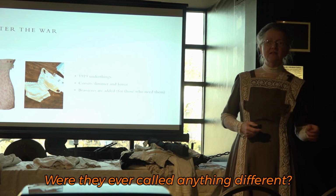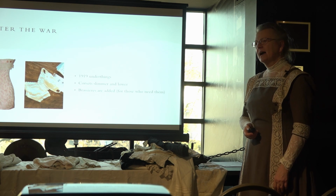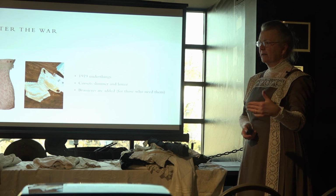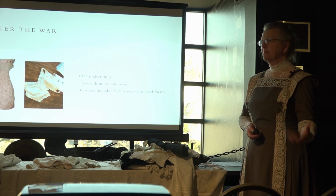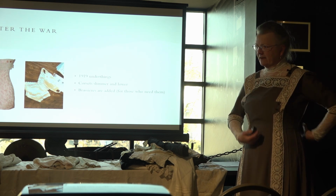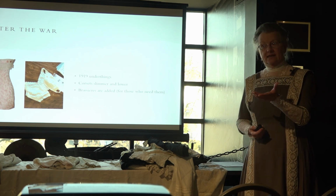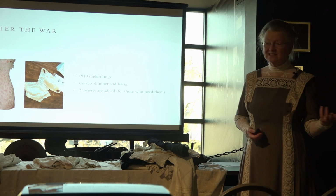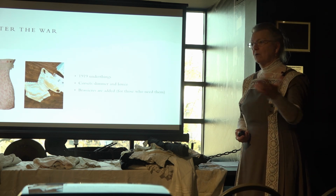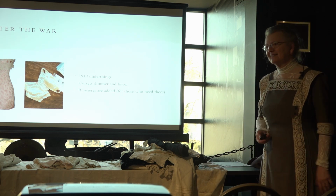Were they ever called anything different than corsets? Good question. In the earlier days? Yes. Renaissance times and before, they were called a pair of bodies or bodices, bodies, half and half, because they'd fasten both front and back. It was two halves. And then we use the word stays for some of the early styles of corsets. They didn't always just call them that. They called them by multiple names, just like we'd say bra or brassiere or sports bra. They're different names for the same idea.